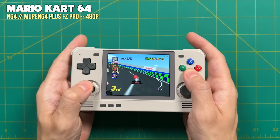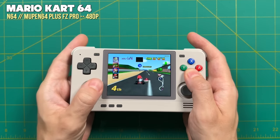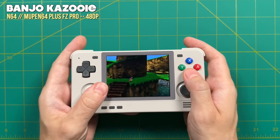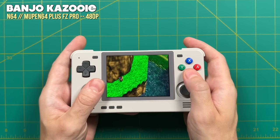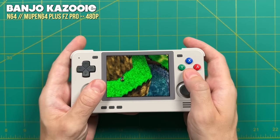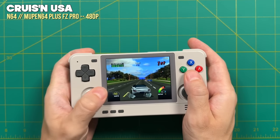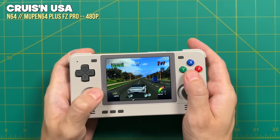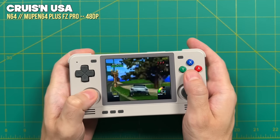Moving over to Nintendo 64, this one was also perfectly playable. I'm using the Mupen64Plus FZ Pro standalone emulator, and I'm running everything at a 480p resolution. And every single game I threw at it played at full speed, so absolutely no problem right here. You're going to have a great time if you want to play Nintendo 64 on this device. And the best thing is you don't have to fiddle with any of the settings. This is all just coming out of the box.